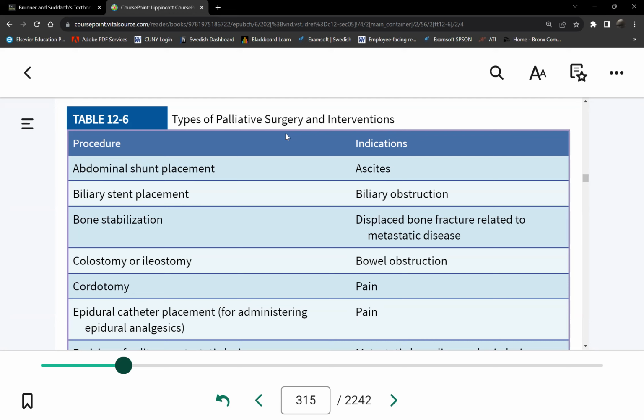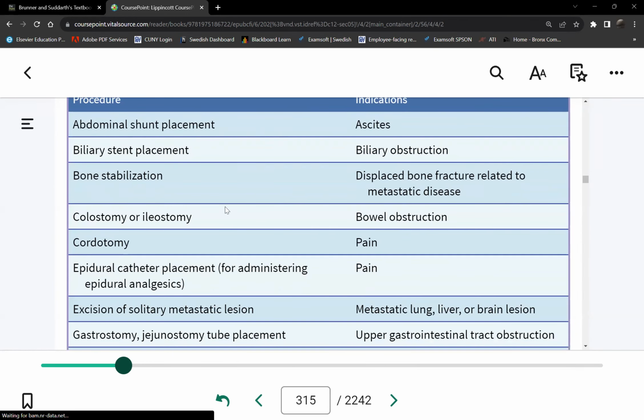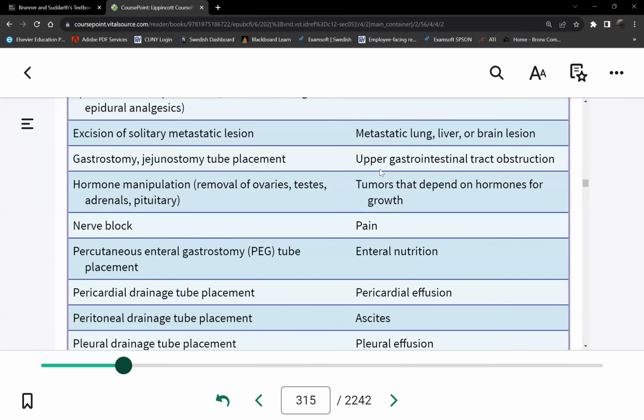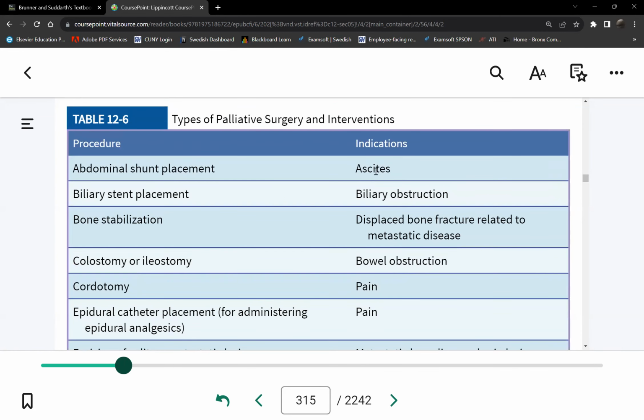So don't think of palliative care as exclusively end of life. But yes, palliative care is always part of end of life, but it doesn't mean that if someone receives palliative surgery that they are dying. That's not necessarily true. All right. So here are examples of palliative surgeries. Again, they're not really going to cure the cancer, but it will improve the symptoms, okay, until we can treat it either with another surgery or by other means.